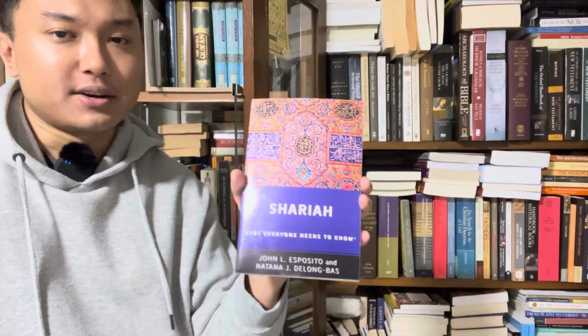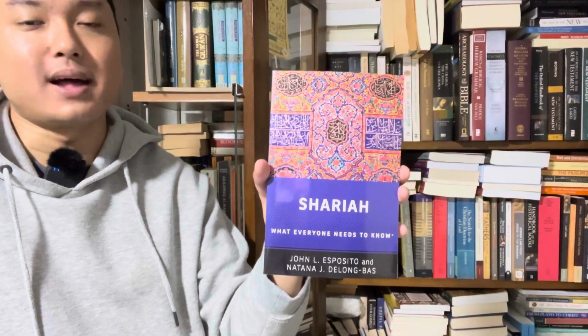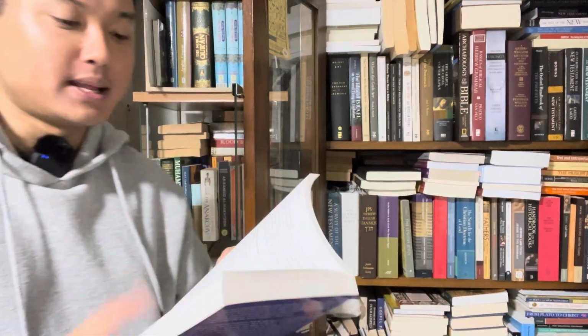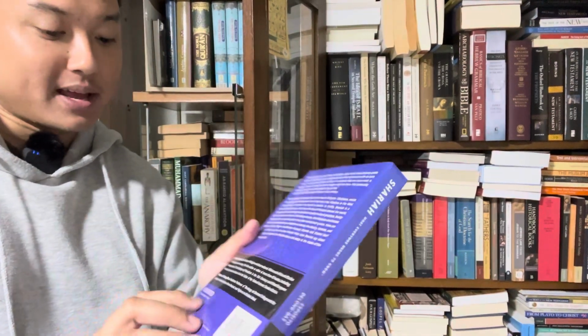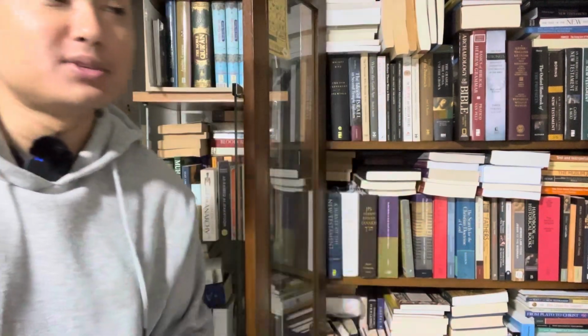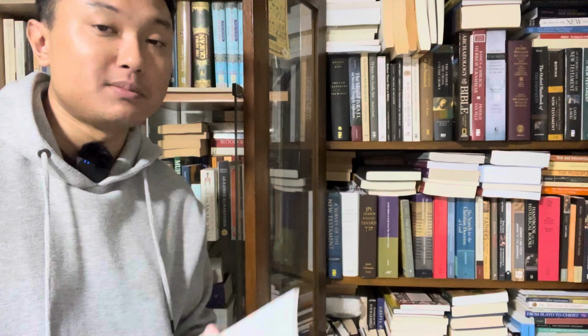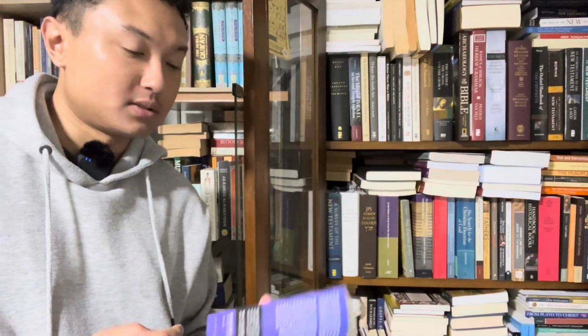They actually say, hold on a second, whatever the Orientalists of the 19th century, 20th century, and whatever the Christian apologists have done, all they have done is to spread lies and deceits, because the Sharia of Islam is actually not what those people say it is, right? And so when you use books that are written and published by Oxford University Press, you're not using books published by Darussalam or by Islamic Text Society. Right? You're using books written and published by Oxford University Press and scholars.